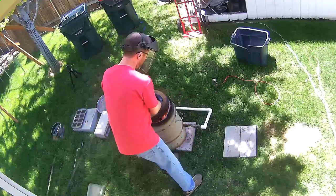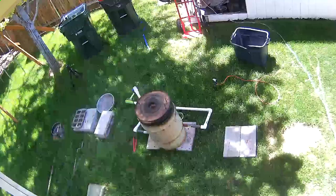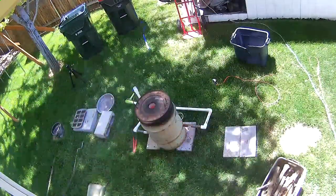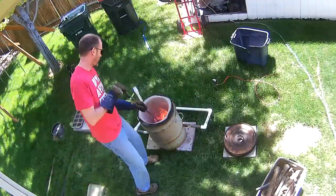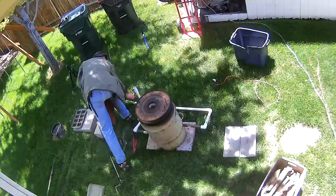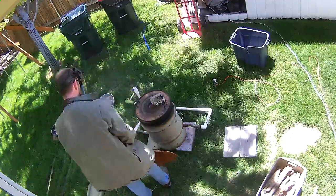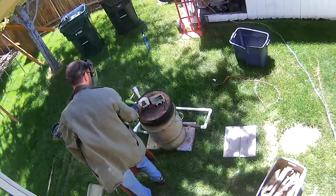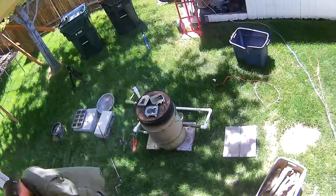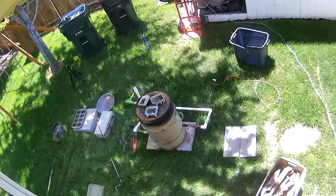I use wood from the property to run this most weeks. Every now and then I will use brick charcoal. Using the wood works quite well as long as I keep it to a minimum of how many little branches I put in at any one point in time. I decided to preheat a few of the aluminum pieces I was about to melt. My original goal was to drop these into the crucible so I didn't want them to freeze up the metal that was already there.